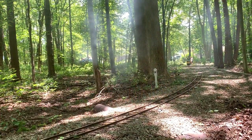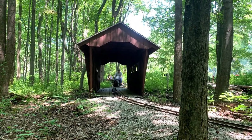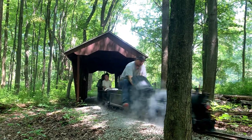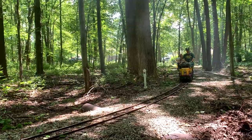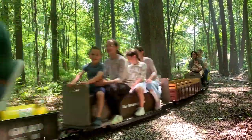It's worth waiting in line for — it's quite the ride. The public route that we take on these Sunday runs is a little over a mile and a quarter. Are all the trains run by steam? No. All our steam engines are privately owned. The club owns three gas-powered diesels. There are also a number of electrics and gas-powered engines that people in the club own. But today, I believe it's three steamers running.